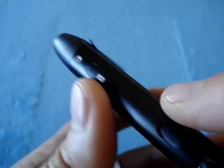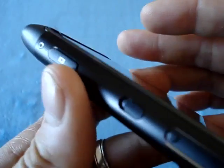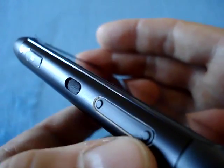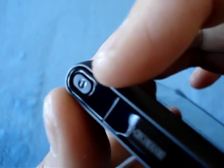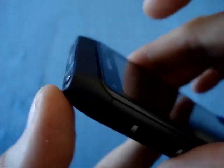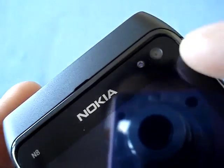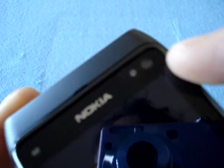On the right side you have the camera key, which is a dual detent obviously for autofocus. Feels great. And you have a slider here that unlocks the display on the phone. And now of course the volume rocker, which is also used for zooming in the camera. And on top here you have the power button, a cover on top of the HDMI port, and the headphone jack, headset jack. At the top here you have the N8 and Nokia logos and the detector for your face, as well as a VGA front-facing camera. And at the bottom here you have the Symbian key.